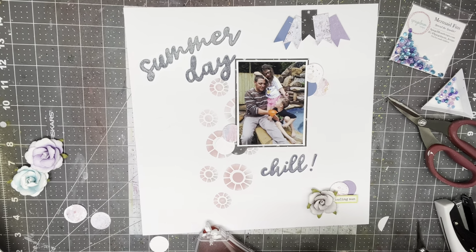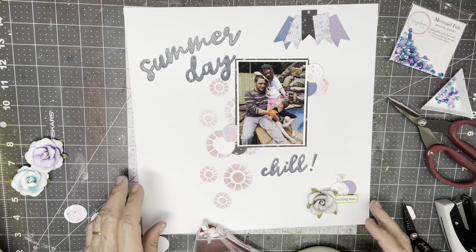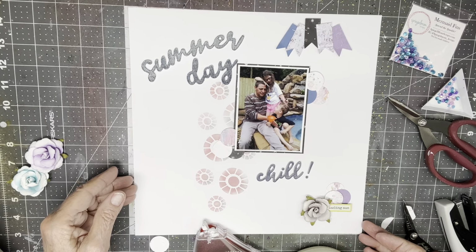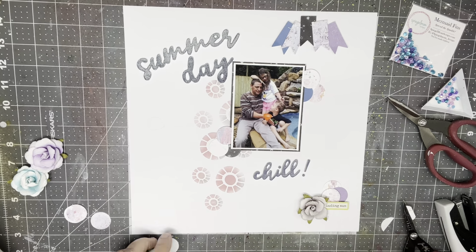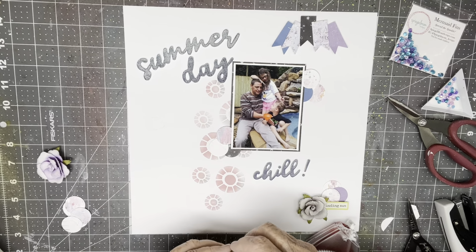Not liking that. Let's see. Cut that down to this, there. And I think I'm good, except I was going to try to work these flowers in.